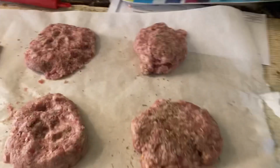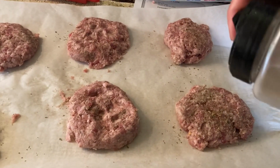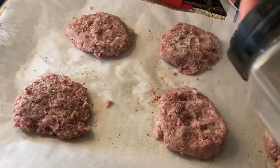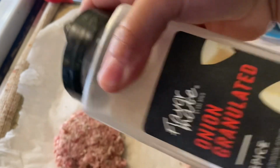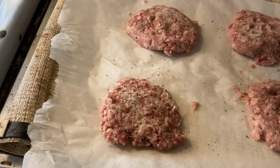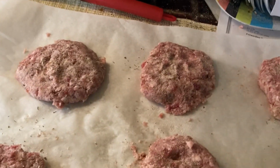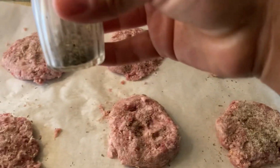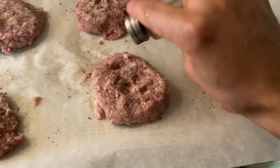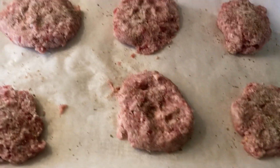Okay, so out of that, we made 6 balls and smashed them into patties onto parchment paper. And I lightly coated both sides of the patties with all the seasoning. Sorry, I don't use measurements. I go by color, and if I see a nice thin layer, because we are doing both sides, you don't want it to be super strong. You don't want to overpower the flavor with all that sodium, but you do want to have a nice layer on both sides with all the flavors.